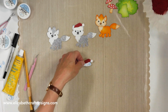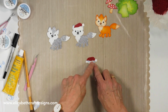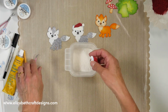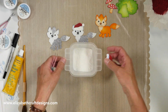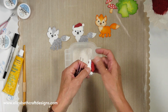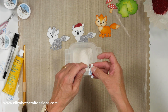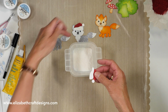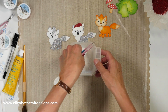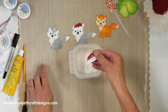So that's that. And then what I had, you could have cut this out of a piece of felt as well, but I found flock powder. It's very old for me, but I know it's still around, so I'm going to use that. Oh, I have some glue on there. It's nice to have a different texture, because that Santa hat is going to touch the face, the white face, that's part of his face. Or if you want to do a totally different color, you can do that, of course.